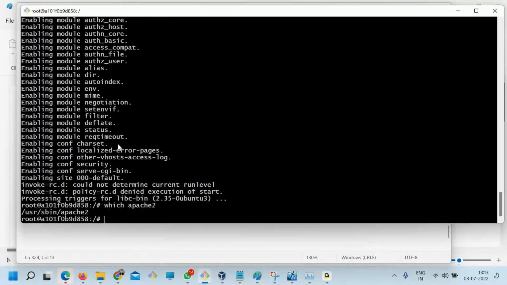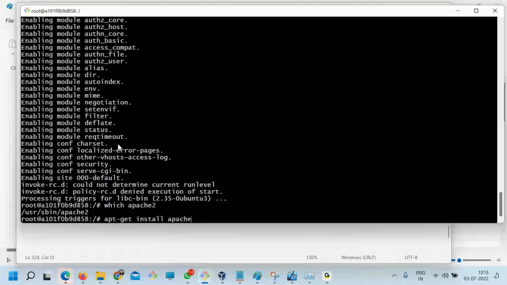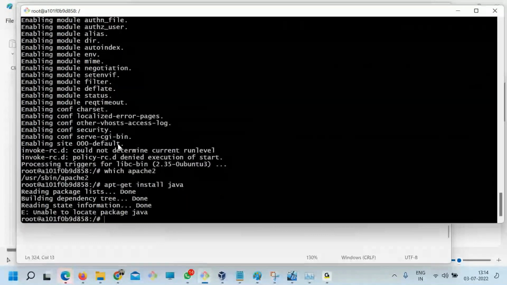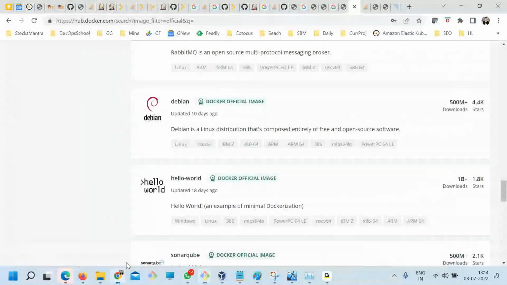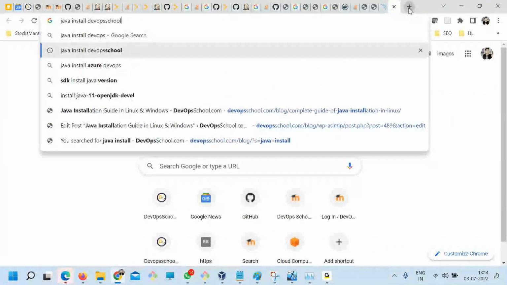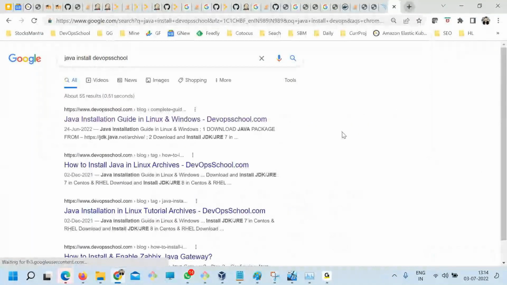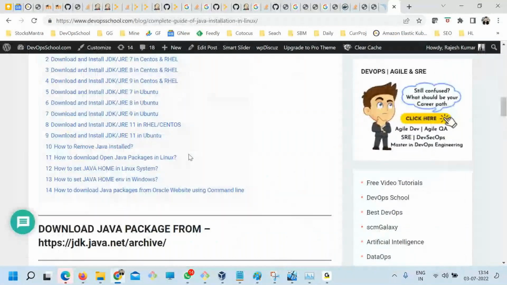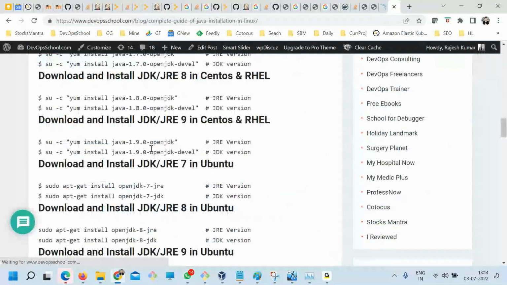Now I install Java also. Java package is not there. I know that this package is a little bit different. So Java install DevOps school. Every time try to get it with DevOps school, because we have a tutorial for each and every scenario. So Ubuntu, right? What is the package name?